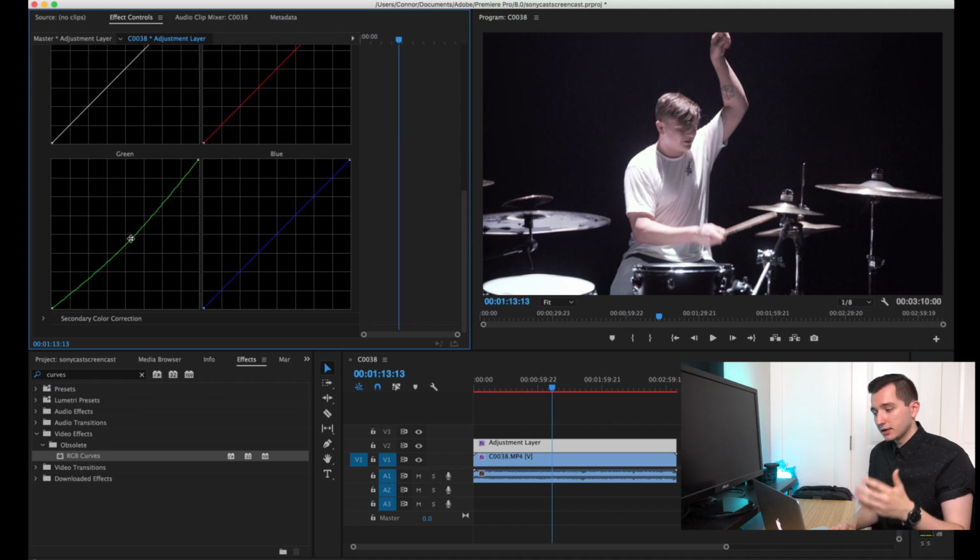The reason I like doing it with the curves tool is that you can adjust it based on different areas of your image. For example, if you find that your shadows are fine and your midtones are fine, but your highlights, maybe some of the lights that you're using on a white wall, for instance, are tinting that wall a little bit green, then you can just drag down the highlight area and leave the midtones and the shadows the same.